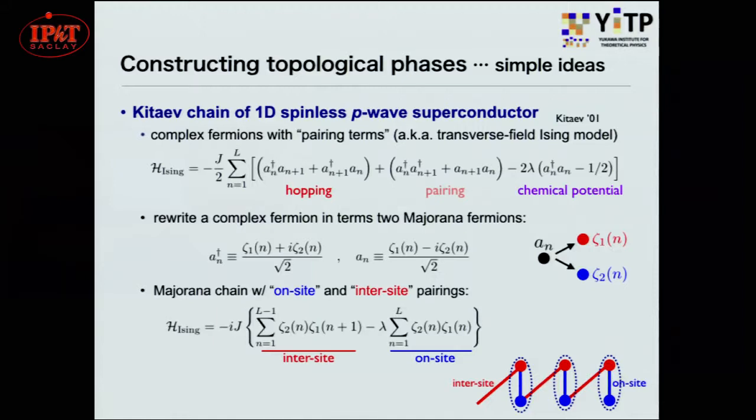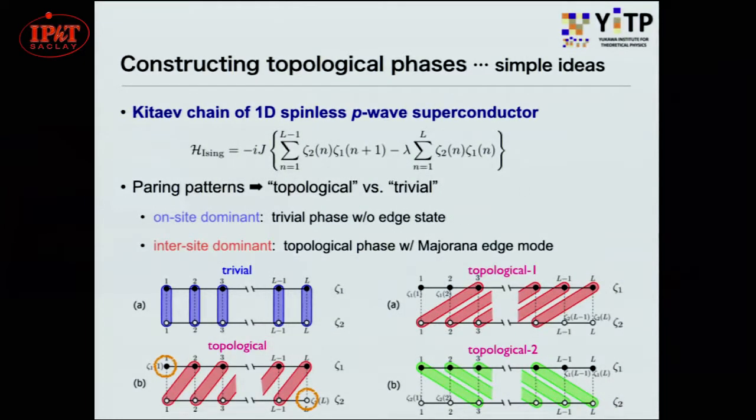So we have an on-site pairing term, which basically makes the trivial on-site product state. On the other hand, an intersite pairing tends to stabilize a non-trivial topological phase. Okay, so depending on the pattern of the pairing, we get several different phases. So this is a cartoon picture illustrating how we construct a trivial phase. If you pair Majorana fermions on each site in this on-site way, we get a trivial phase. So this is nothing but a product state.